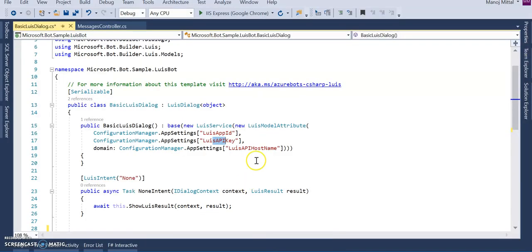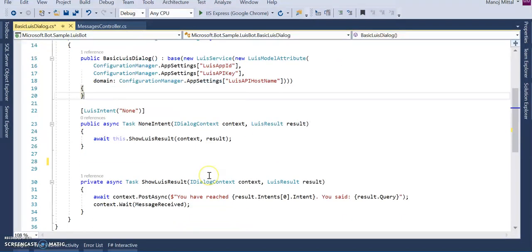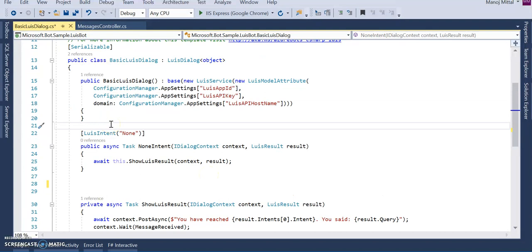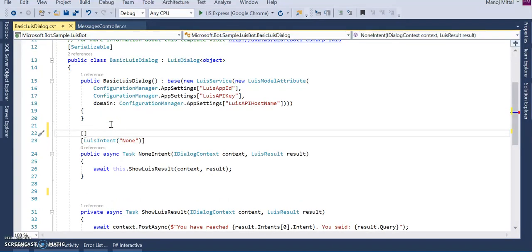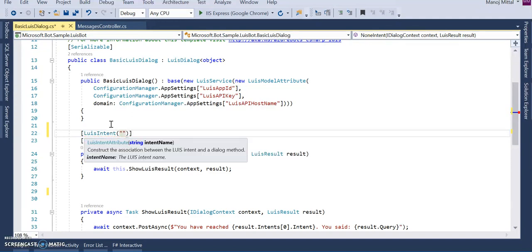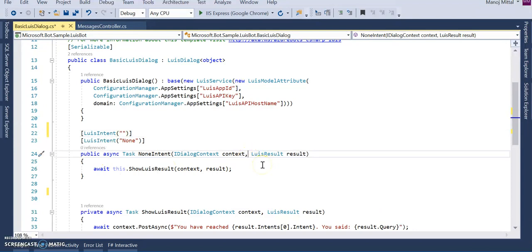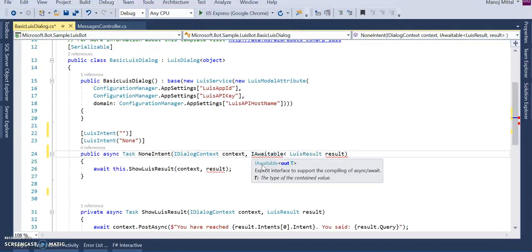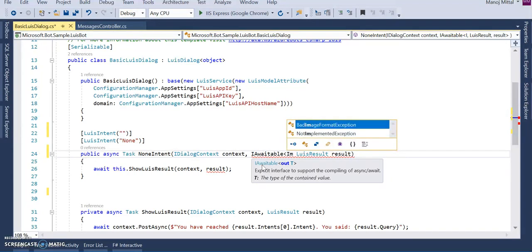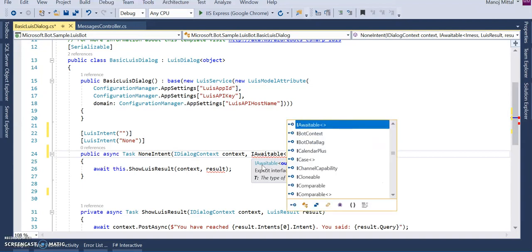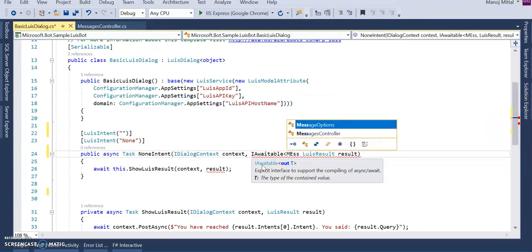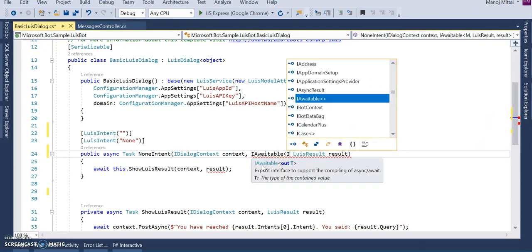So if I go there, this is the solution. Let me start here with the basics. By default, it comes with LUIS intent None. If nothing is there, as we are talking about the attachments we need to send, let me type some more here. LUIS intent, where we are getting a blank or the none, should call this function. Let me add some more parameters here, this way our message activity. I'll just type message activity.